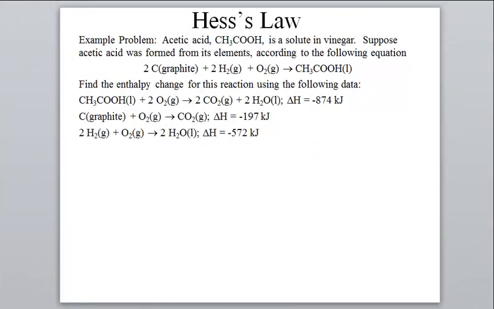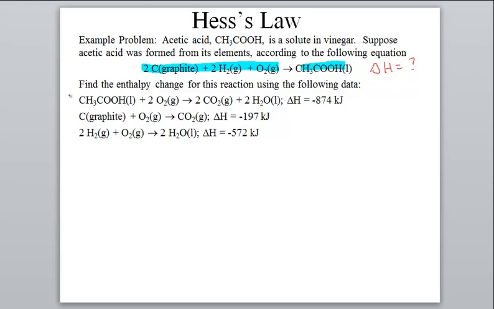In this example problem, you want to figure out the delta H for a reaction in which acetic acid is formed from 5 different chemicals. This one is definitely impossible to do. Having these 5 molecules collide just right to form one molecule is definitely impossible. With that said, there's 3 reactions that could add up to give us that net reaction. Instead of making this molecule in one big swipe of the hammer, you can build it a step at a time. So let's see if that's possible.